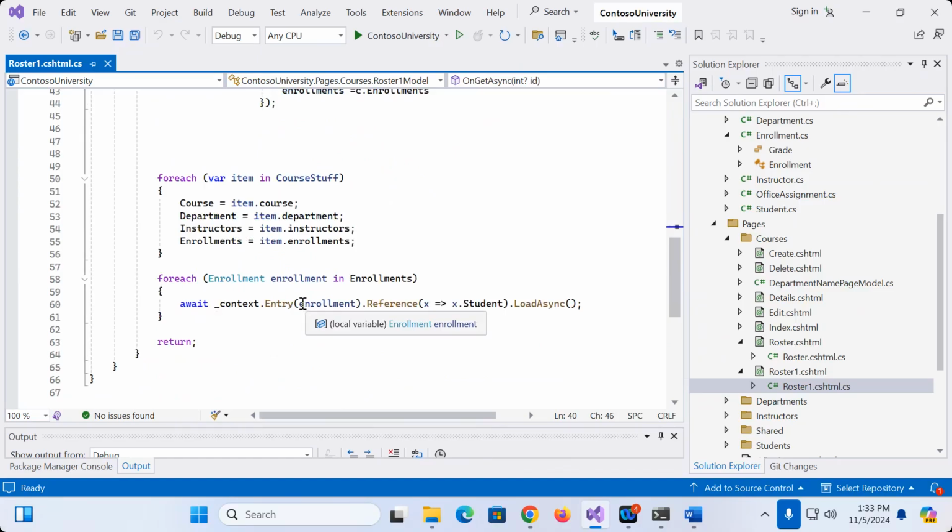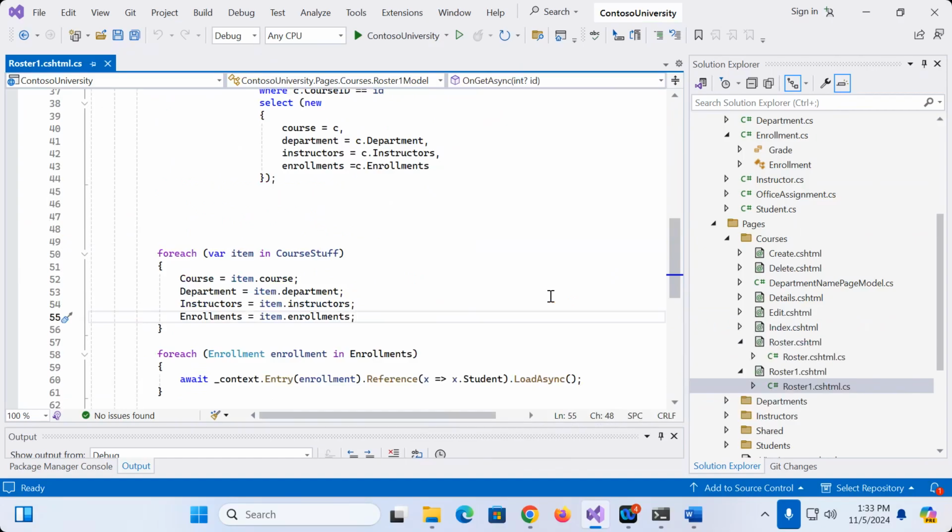Then we pull for everything in that enrollment entity. For each item in the enrollment entity, we connect with the student. So enrollments will be connected and we'll have the student object filled in the enrollments object.